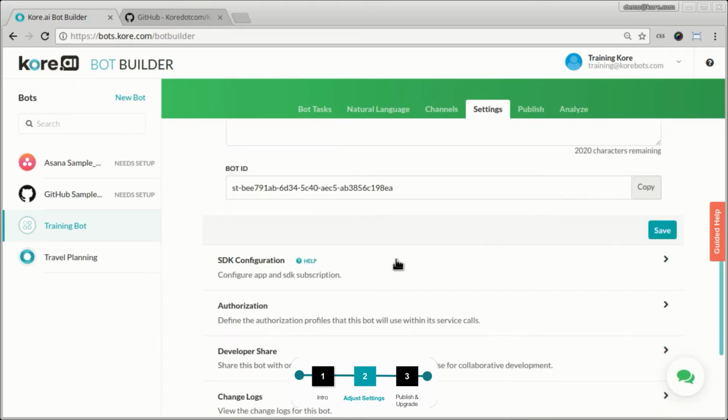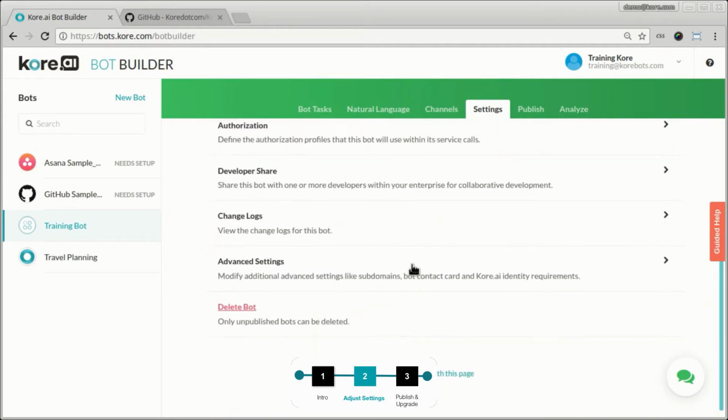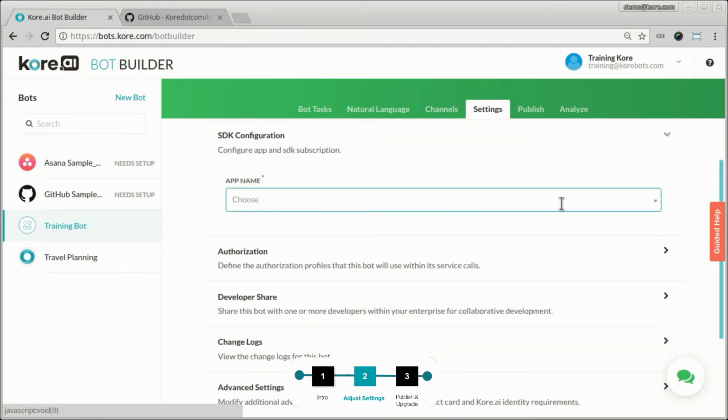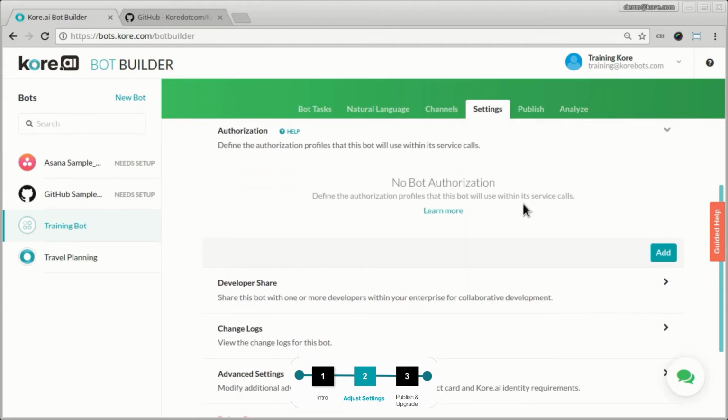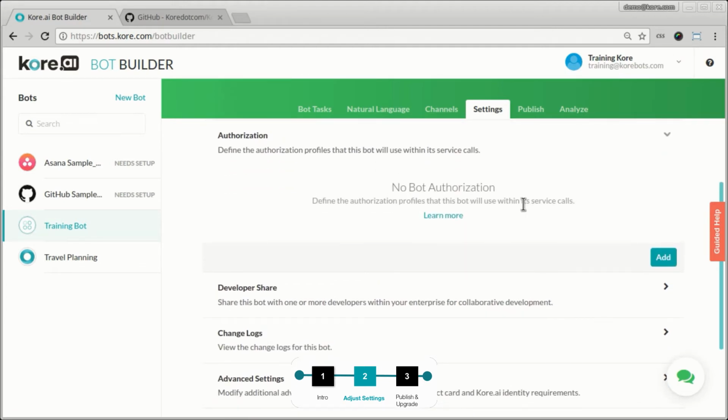You have the default bot ID, which is useful for configuring some of the channels, some of the SDK configurations. Again, we'll look at the SDK configuration for bot kits in a different video. Then if your bot uses any kind of authorization to the base API, those authorization configurations would show here. So basically if an action and an alert uses the same API, you would need to configure the authorization only once and they become reusable components here.